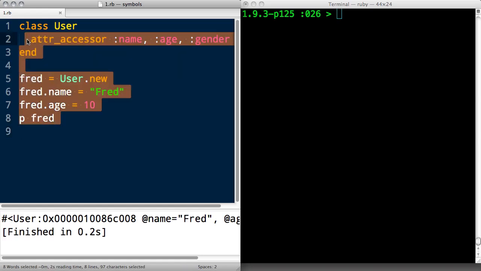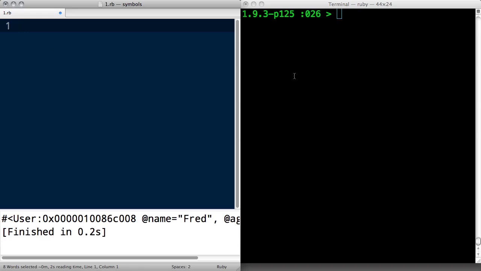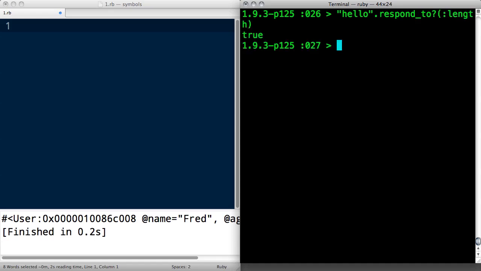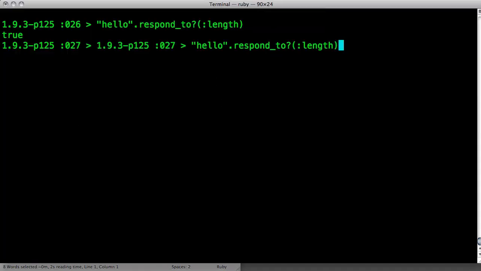Another instance where you might use this, if I just delete this and go over to the IRB again, if we've got something like, let's say, a string, and let's say we want to ask it, do you respond to length? It's a little bit crammed in here, so what we'll do is expand that. So we'll say, do you respond to length? And it says true.